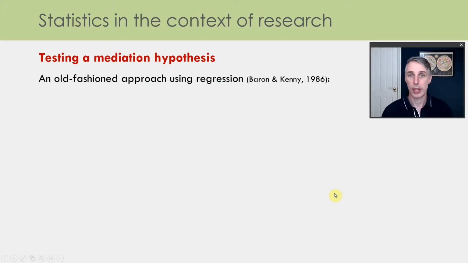So in the remainder of this first half of the session, I'm going to run through what I'm terming an old-fashioned approach to testing mediation using regression. Now, this was popularized by Baron and Kenny in 1986, and the reason for running you through how to do it is certainly not necessarily to encourage you to do it. I'm not encouraging you to test mediation in this particular way, but rather to help you understand, if you're reading literature which tests mediation using this technique, to have a better grasp of what exactly they did and how to understand the outcomes of their analyses. So that's the main purpose of running through this, rather than encouraging you to do it this way yourselves.